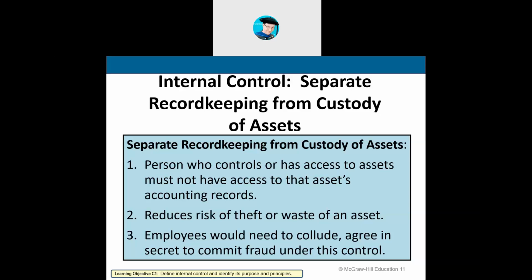Nobody's going to find out until much later, if at all, because the records match. So if the records match, it's difficult for the company to prove that there was a theft. But if there are two different people, it would be very obvious that there was a theft. Does that make sense? So they basically can catch the person. Yeah, so in other words, one person should be counting cash, the other person should be entering the cash into the accounting system. It should never be the same person doing both.